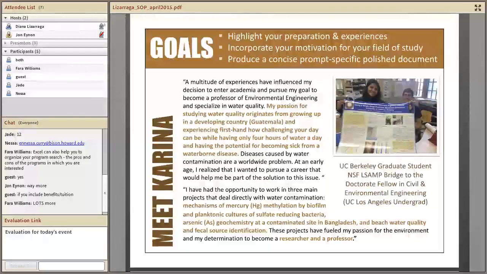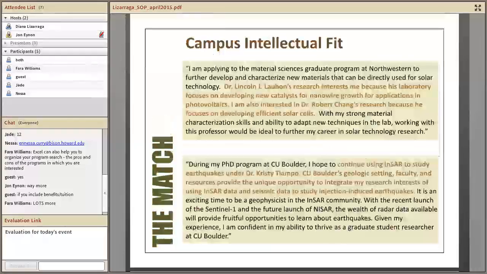And this is a picture of Karina. She's a third-year grad student, and this is one of her research posters that she attended a conference last fall. And so when you're a grad student, you're also doing research posters just like you are as an undergraduate. She did her undergraduate work at UCLA.